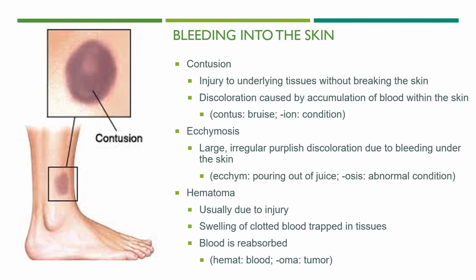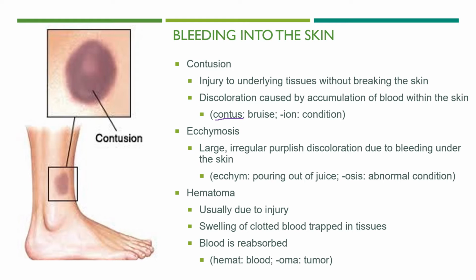So the first one we're looking at is contusion. A contusion, another word for that is a bruise. And contuse or contuss means bruise. It's a condition of a bruise. Okay, so we've probably all had this and experienced this. You bump something, you walk into the corner of the coffee table, for example.